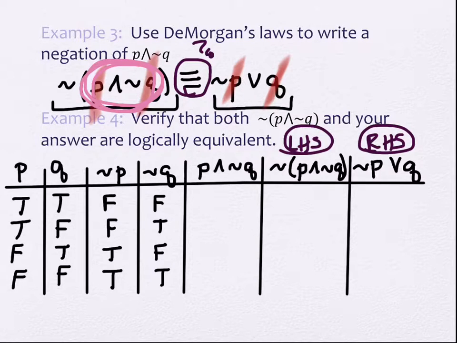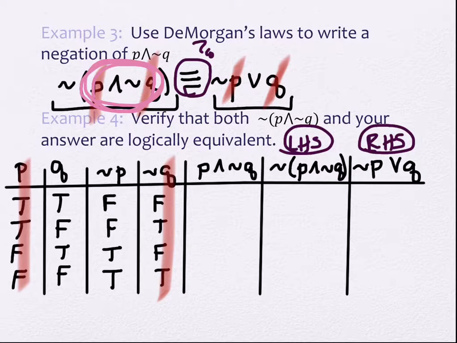Now our next column is where we actually have to sort of engage with some of our processes for looking at these analytically. We need to go back and look at the columns that it's referencing. It's referencing column P and column tilde Q. The ones that I just highlighted in red are the ones we need to be looking at, and only those two. When is an and statement true? When they are both true. And means they have to both be true.